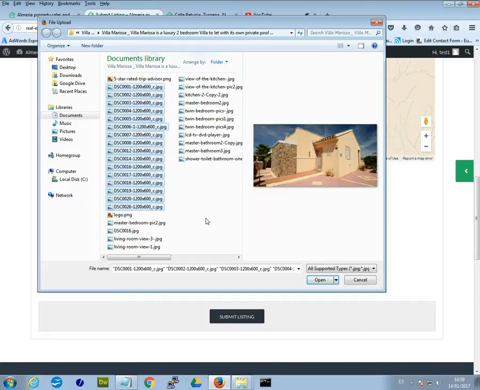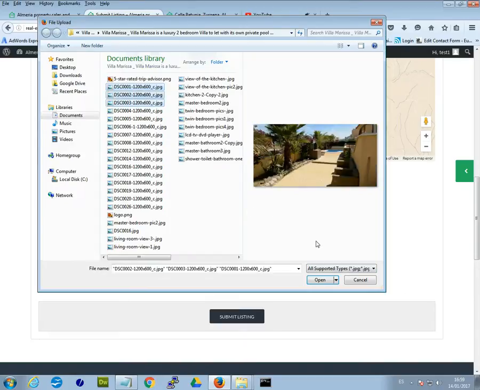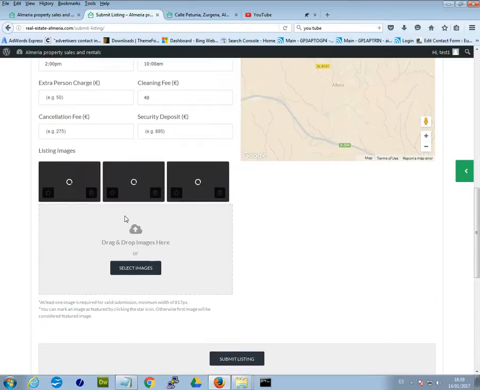So if you select all of the photos, you might want to go and make a cup of tea or something while you wait for them to be uploaded. For the purpose of this demonstration, we are just going to select 3 photos, and I'm going to click open. And it shouldn't take very long to upload 3 photos.